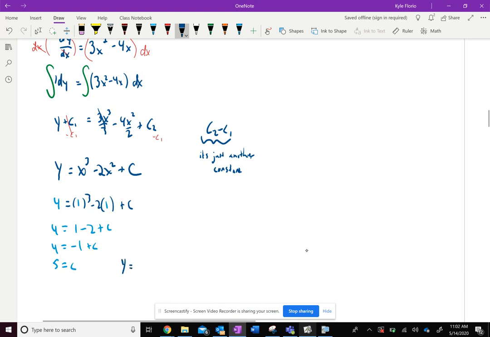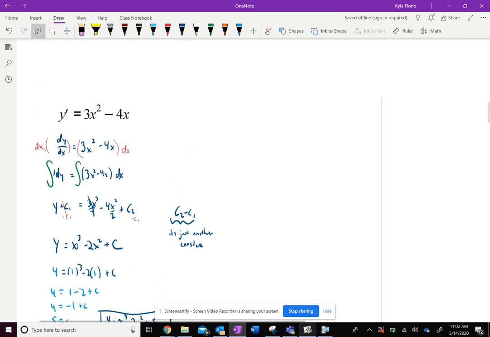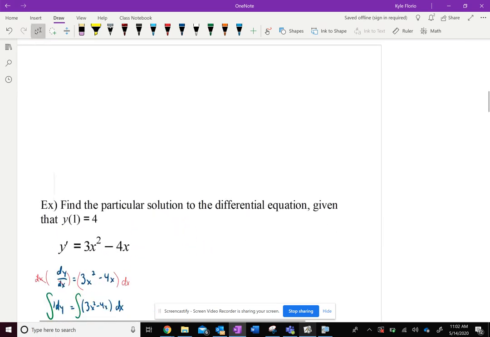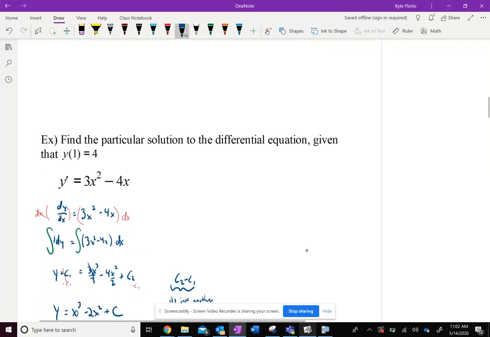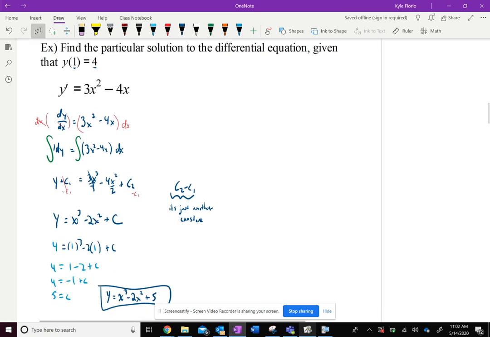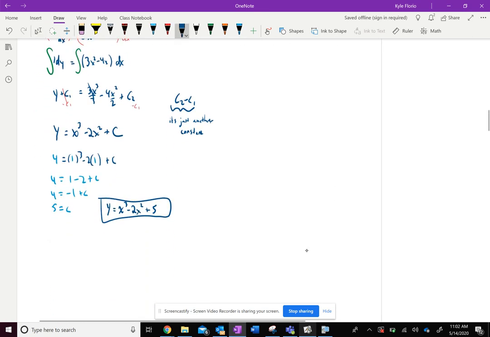The particular solution is y equals x cubed minus 2x squared plus some constant. That some constant's going to be 5. So we've done this kind of question before where I've asked you to find the constant and put it back in. And that's finding a particular solution. That's finding one exact solution to this. Maybe there's other ones, but this is the one solution that also goes to the point (1,4). And making sure that it goes to (1,4), this is what the solution has to be. So that's the particular solution.